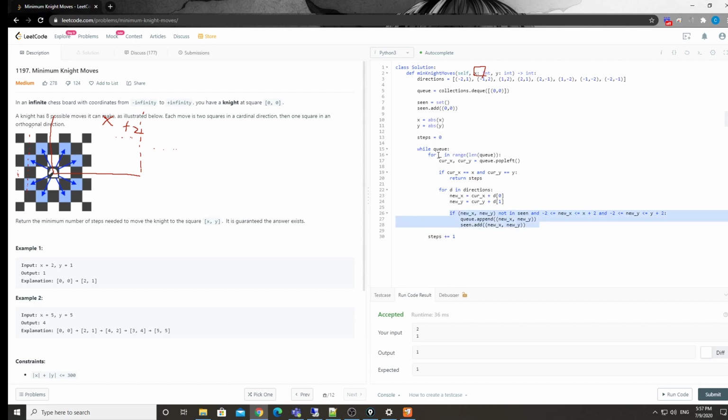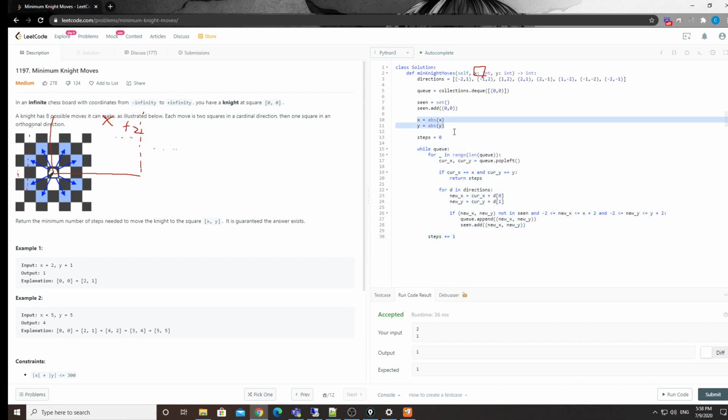So basically the boundaries will be from 0, 0 to this x, and we are allowing a -2 and +2 as the offset. You can make it bigger, but I think 2 is enough. 4 will be safe, but 2 will be enough in this case. You can prove that. 4 also works, but it takes a little bit longer. And then just regular breadth first search. In the end, we just return the steps here.